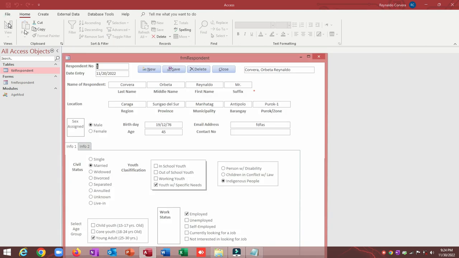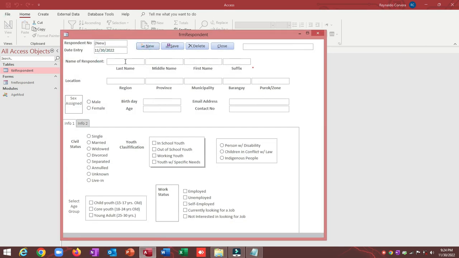But look, if I enter new, then here, let's see, Lagrama, or let's say, I will put another, the same my name, but in the middle name, I put Rivas. Then I put my name, Rinaldo. Look, if I hit the tab, there's no issue because our Corvera in between is not a duplicate.